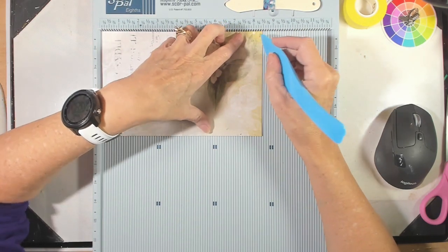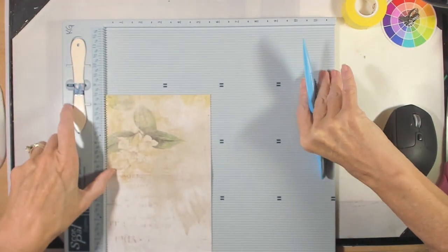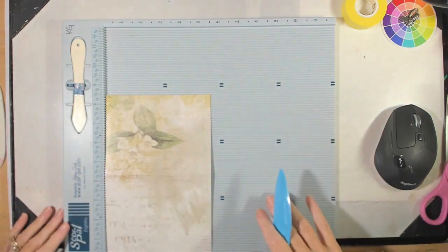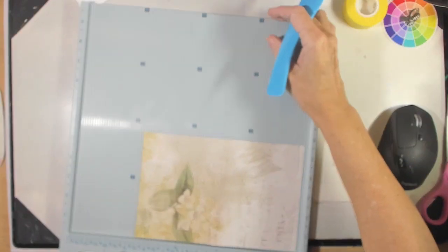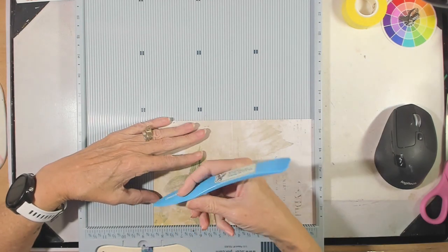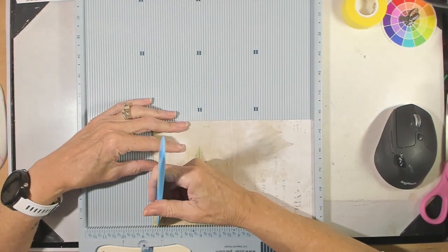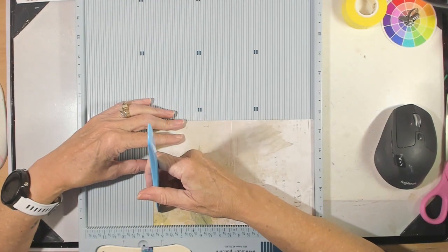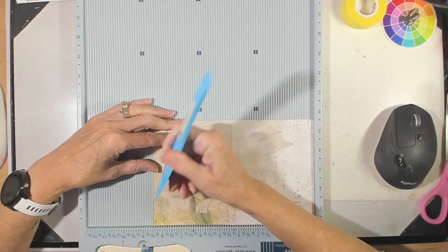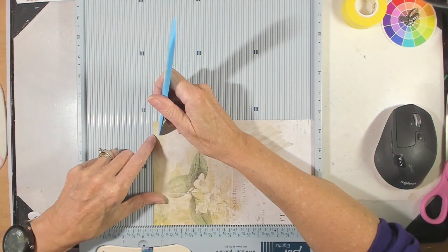And just because my lighting is not great, sorry, I have to change it around so that I can see where everything is. And this is my 1/4 inch. Make sure you have it nicely tucked in. So my 1/4 inch is going to be there, and I'm just putting a little notch in it.